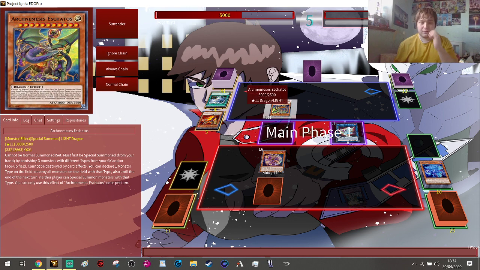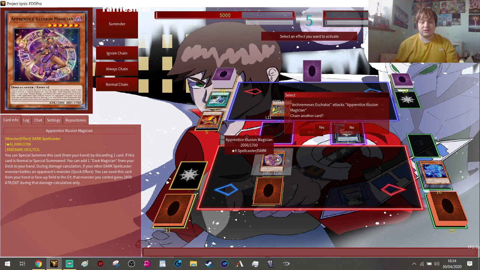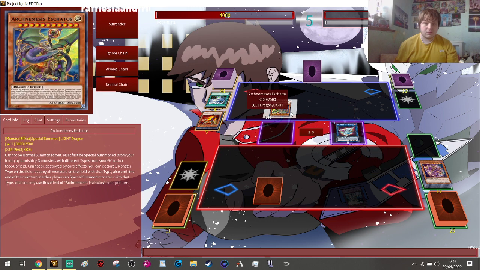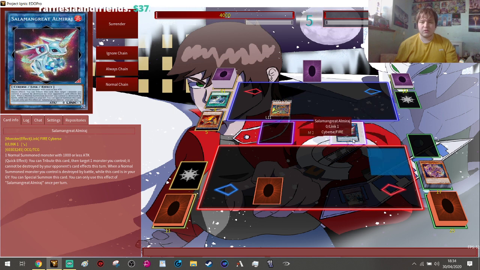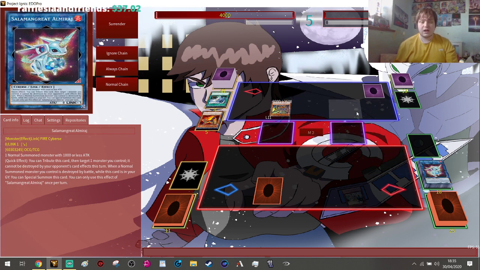So I should be able to come back from this just fine. We did kind of take an L as soon as he did summon Arch Nemesis, but it's fine. So he goes ahead and attacks the Apprentice Illusion. That's absolutely fine. I don't mind that. Goes to main phase 2. He's probably going to declare something on the board. He could declare Cyverse. I don't care if I lose Almirage, so that's fine. He sets one and then passes.